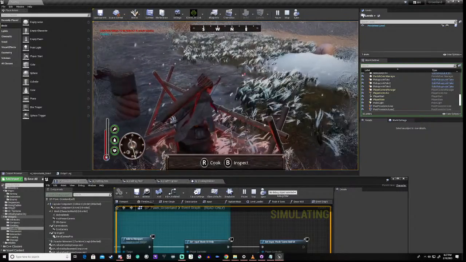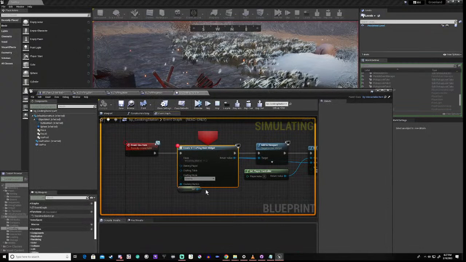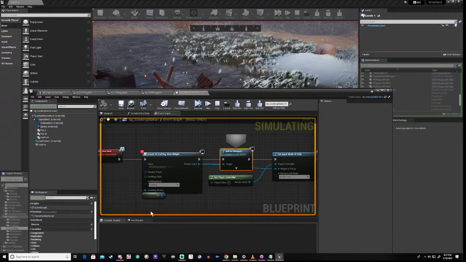No, it wasn't working like this before. So that's a cooking station. We should be adding this.